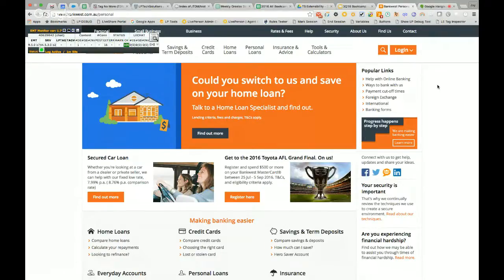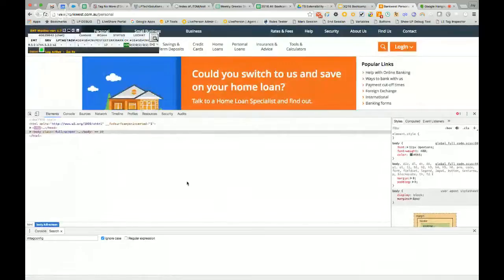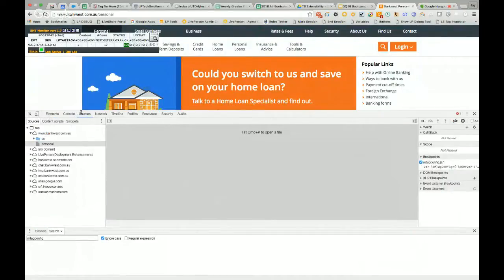So the first thing you're going to do is go into the developer console. You can just right-click and go to Inspect, or hit F12. There's multiple ways. Then you can switch over to the Sources tab. You can see there are different tabs up here. You just go to Sources, and then there's this little 3-dot ellipsis where you can do search all files, or use the Control-F keyboard shortcut.